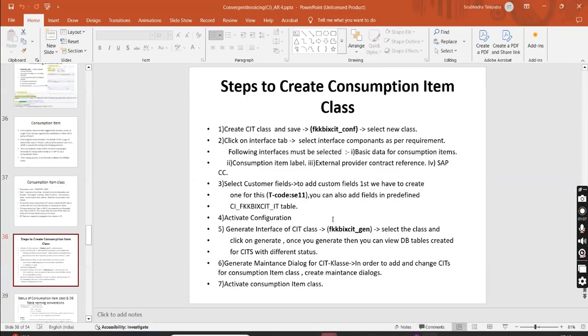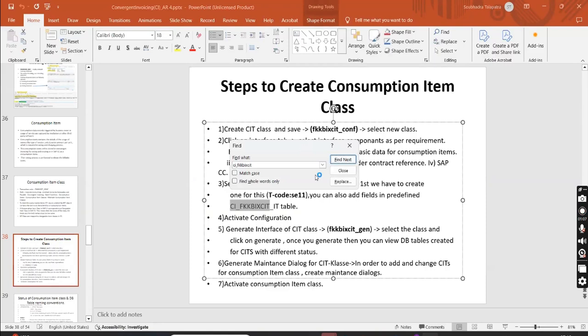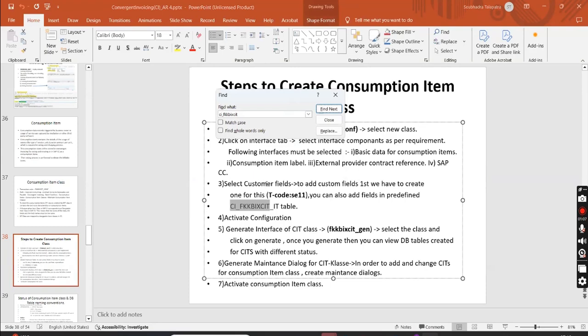Let me check if this structure is mentioned. Technical ID you can add, Prabodhan. Let me find out if it is mentioned or not: ci underscore fkk big seat. Why is it select customer field? To add a customer field, first you have to create one with this T code AC11.